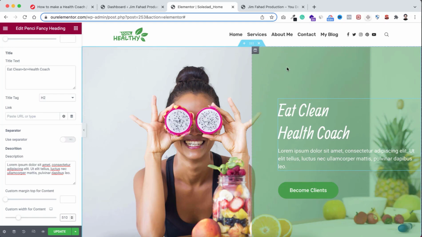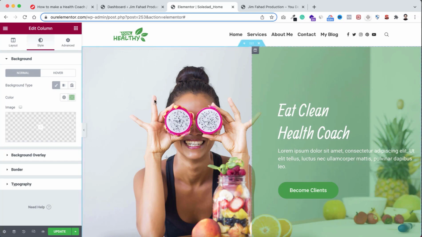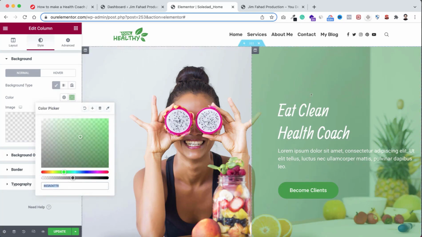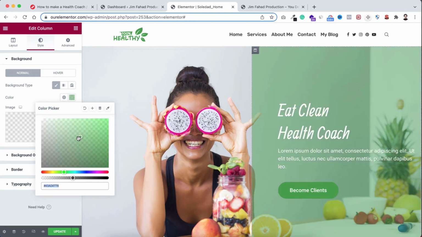Alright, now let's say here you can see a background color only with this column. So if you don't want this background color with this column, you just need to select this column, go under its style tab. You see the background color of this column is coming from this color picker. So instead of this color, if you wanna put here any other color or your brand color, you can do that from here like this. I'm changing this color with another color in this way. But you know, the previous color was better, so I'm pressing just Command Z. So we have got back to the previous color. You can always undo your work. If you are from Mac, then you need to press Command Z, and if you are from Windows, then you need to press Ctrl Z.